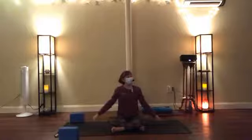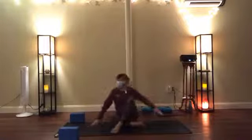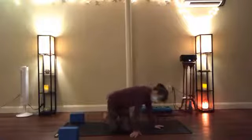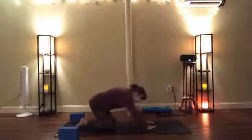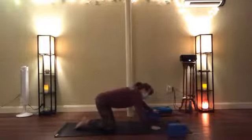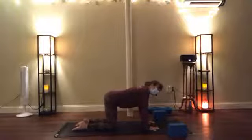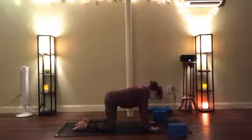We're going to come around towards our hands and knees. And so you know, if you do not want to be on your knees, don't be, right? So you can get a blanket. You can put a blanket underneath your knees. Take your time now. Let yourself get adjusted there, hands under your shoulders, however you need your hands to be, fists if you need, blanket under if you need.